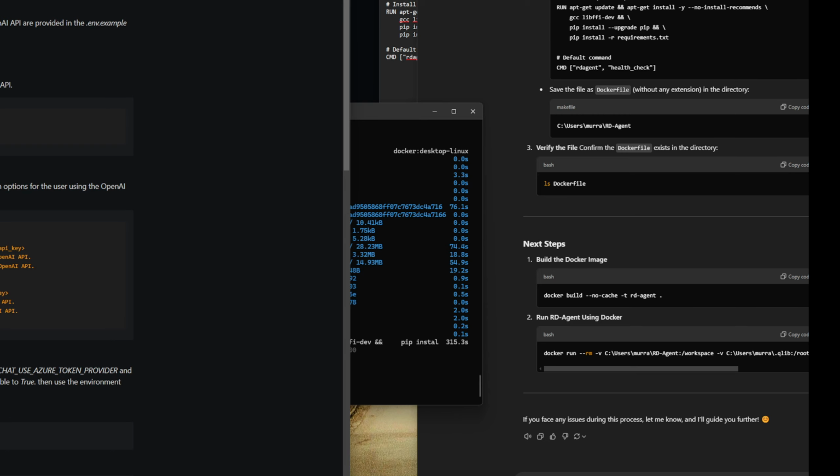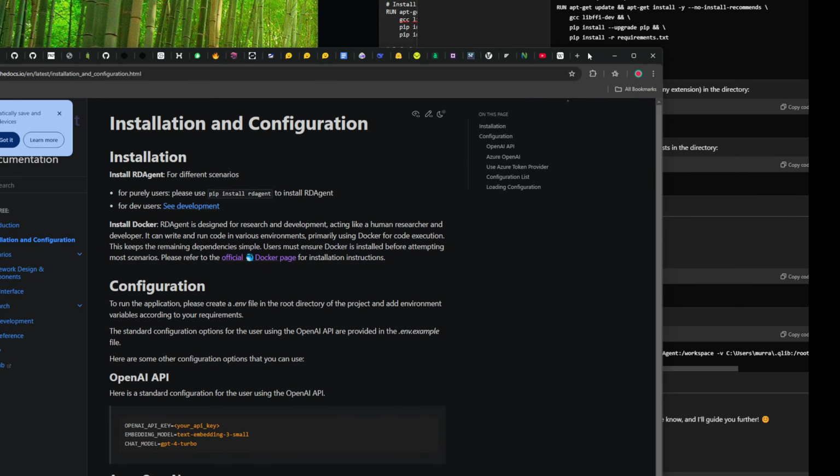So it says up here in the documentation that it's primarily using Docker for code execution, so it can write and run code in various ways. So maybe it wants to pip install it outside, but use Docker for code execution.